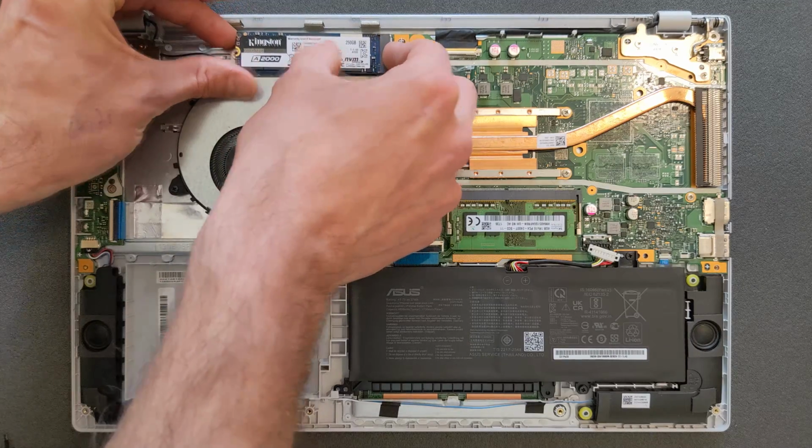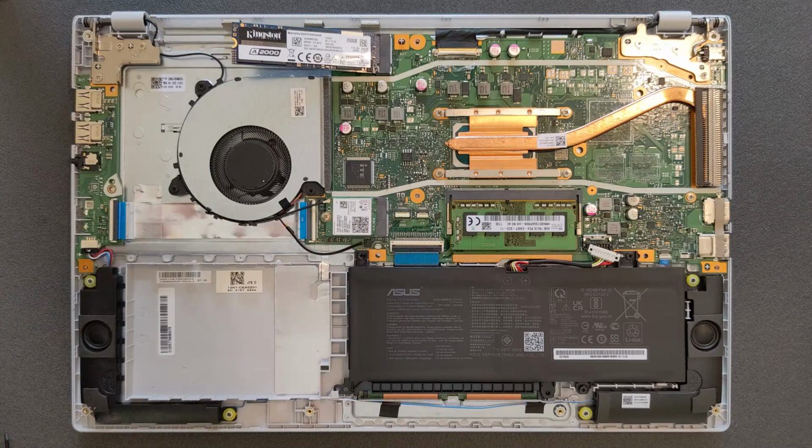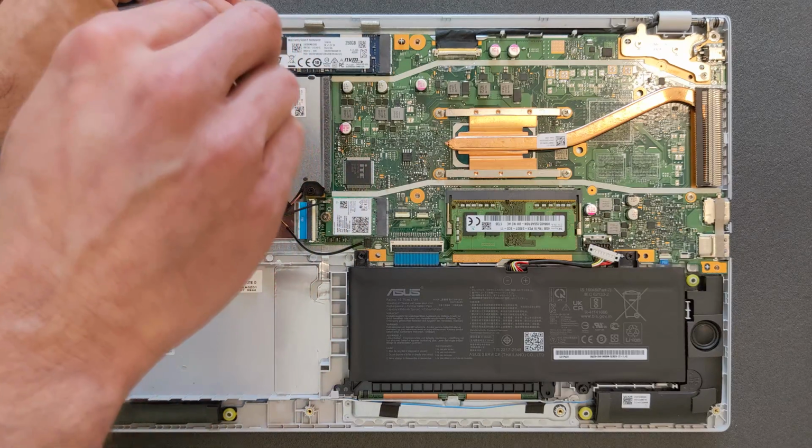And the same way you took out the original solid state drive, put the other one back now, the same way. And the screw back, and of course the little tape can go back as well.